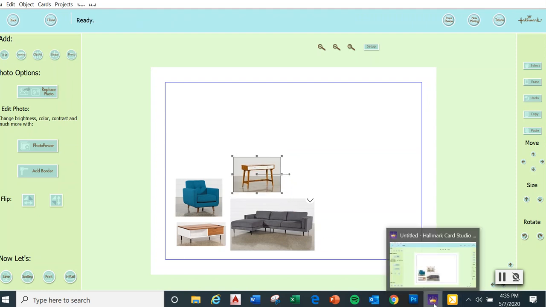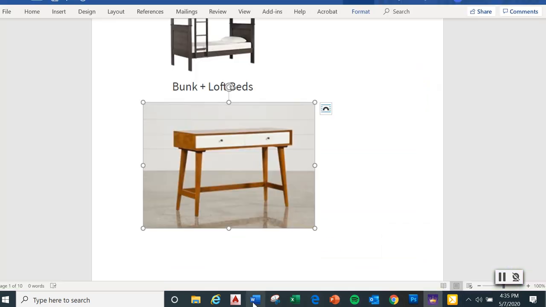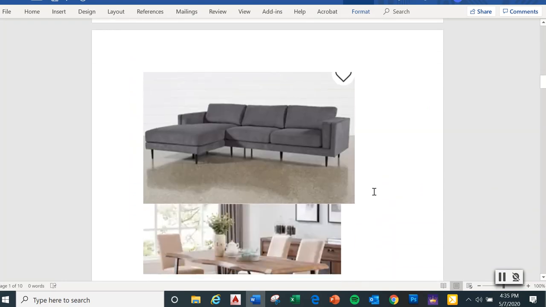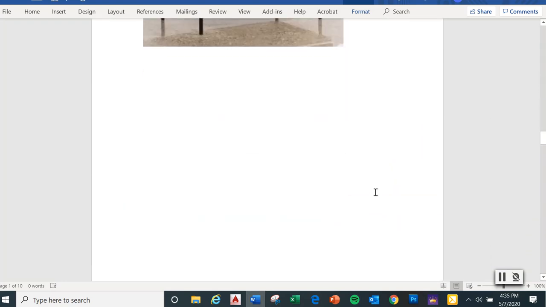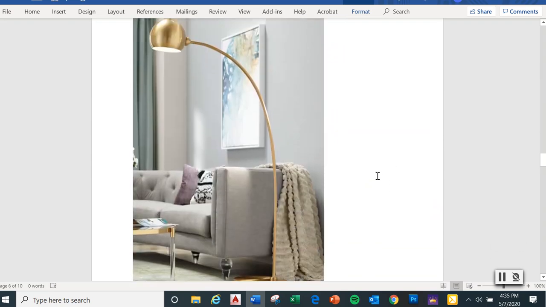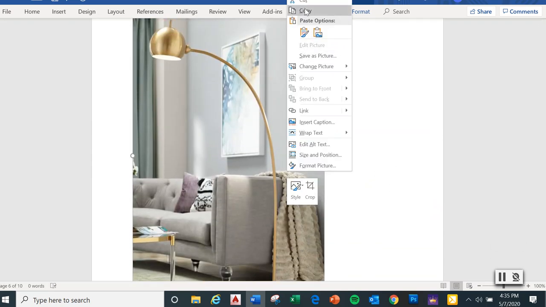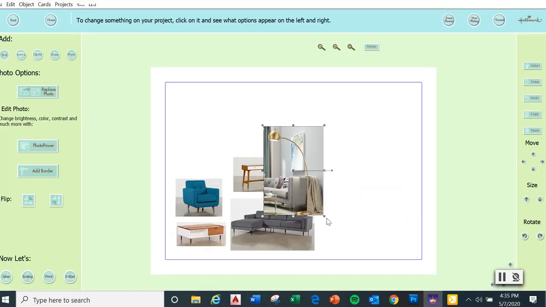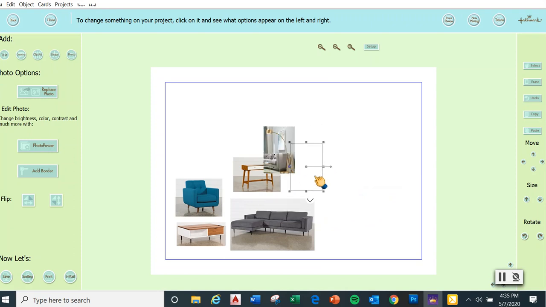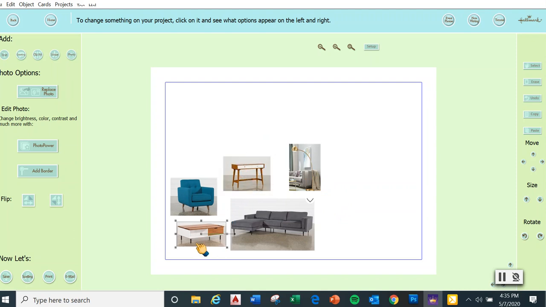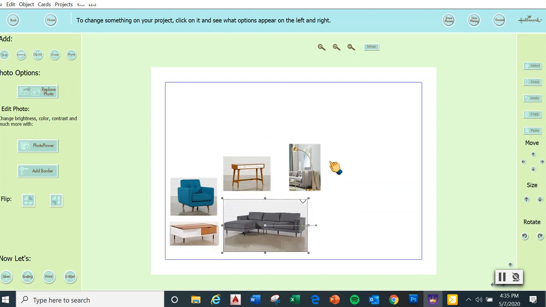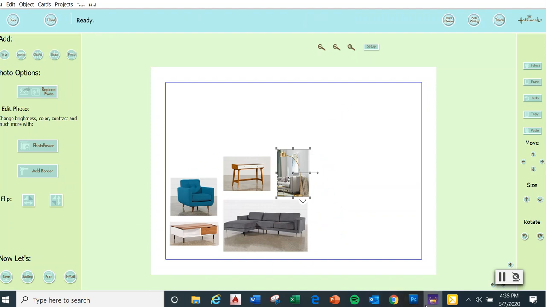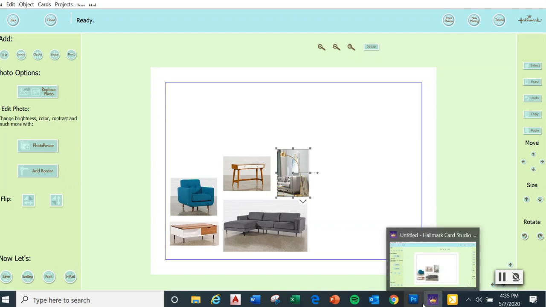Don't forget things like accessories, such as a rug. I believe I have a rug in here that I'm going to put underneath. I'm going to add my light, copy. This is the light in my living room. I think it's a very cool light. The key is to space it out, making sure that you are creating an area that just kind of comes together. I think I have one more picture for this area. I'm just going to do one area for now.